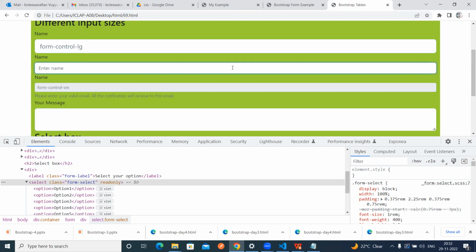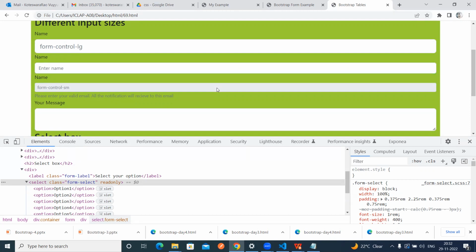So now I am able to select this one, it is highlighting, right? Some blue border is coming. When I highlight this one, I'm able to highlight, but I cannot enter any data in this one. But this one, whatever disabled control, I can't even highlight. That is the difference between read only and disabled.